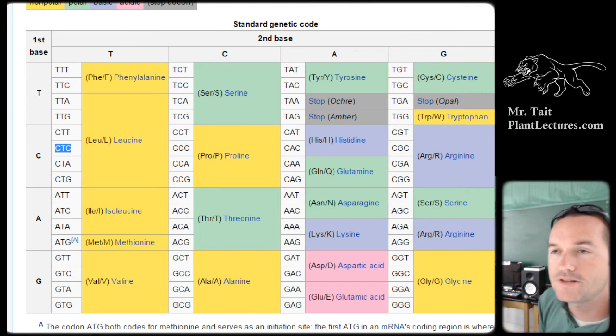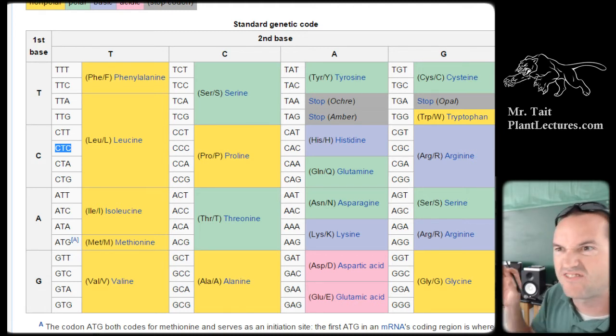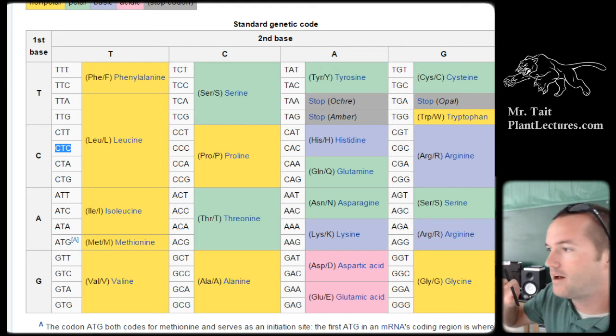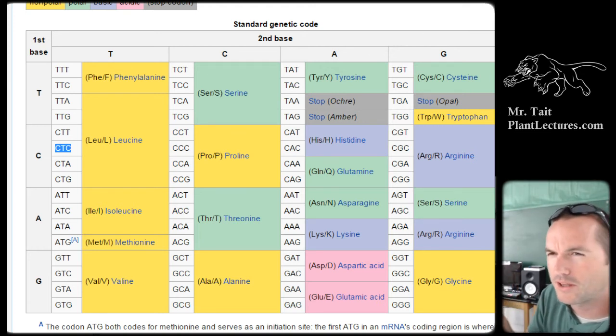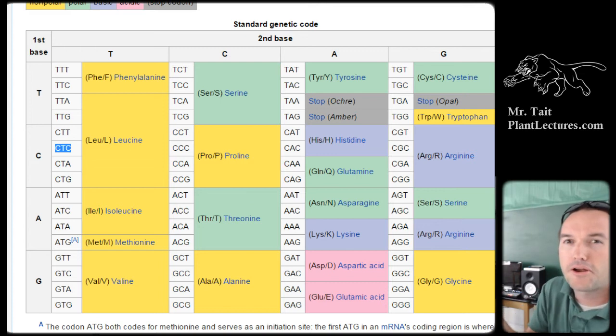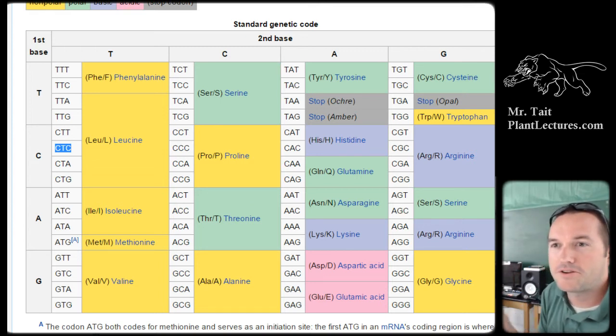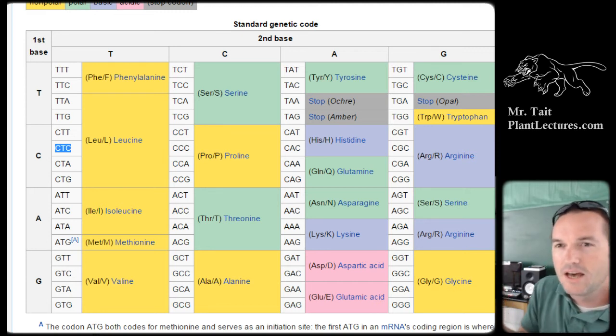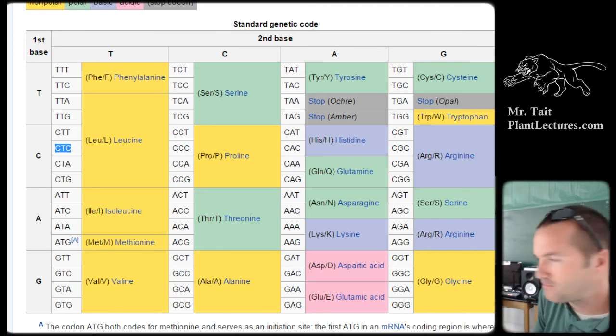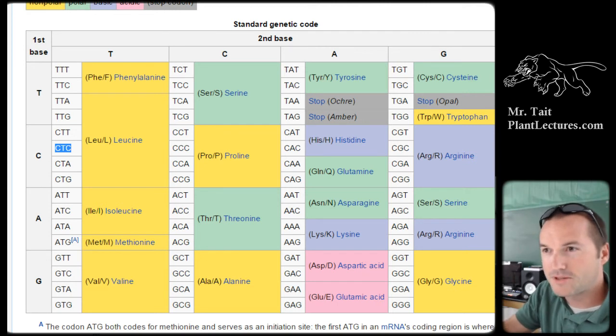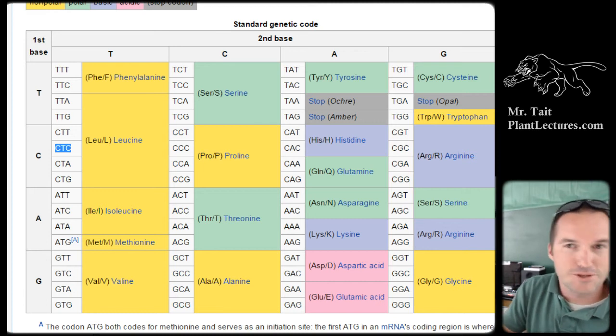Okay? One of the very interesting things that we can do with this is we can look and see how related organisms are. Okay? So if we take a protein that is vital for life, one that most organisms have. So if we look at like eukaryotic cells, we can say, okay, all eukaryotes have mitochondria, and mitochondria have sets of proteins that are required. One of the ones that we always use is called cytochrome C. It's a protein that's embedded in the mitochondrial matrix and is used in the electron transport chain. So we would think most living things, most eukaryotic cells are going to have the exact same cytochrome C because it has to be shaped a certain way in order to function.